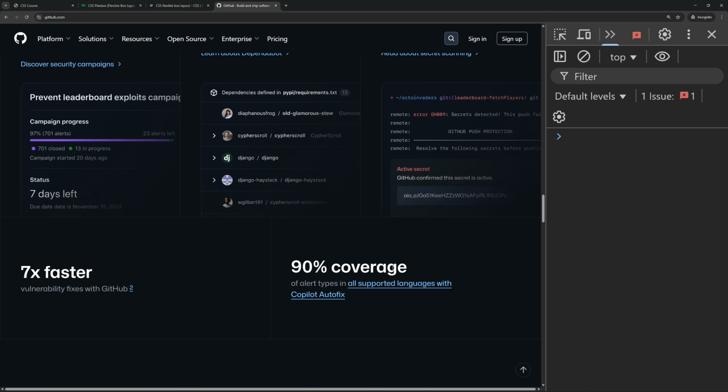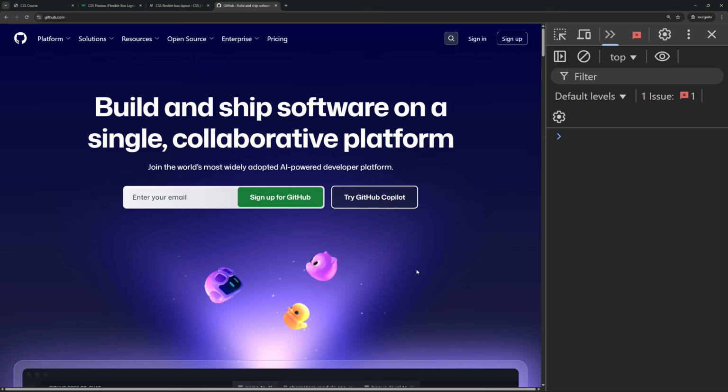So as you can see, this website is using the CSS Flexbox quite a lot. And not only this particular website, but all of the modern websites which you see use the CSS Flexbox, because it allows us to arrange the items horizontally and vertically however we want. So we will be discussing the CSS Flexbox and all of its syntax and all of the CSS properties in this video series. All right, so this is it for this video. Let's catch up in the next one.